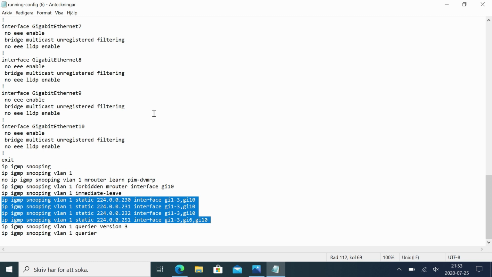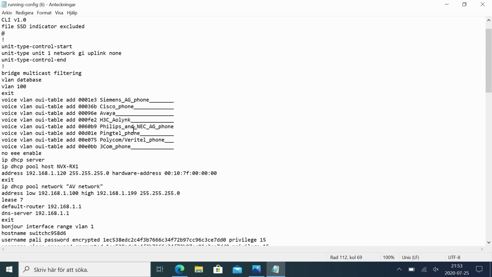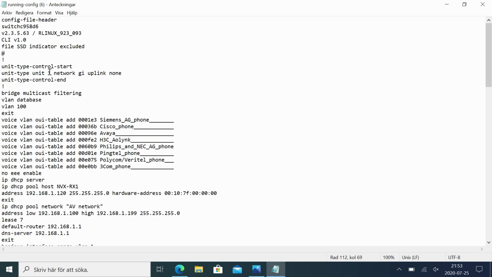Here we can also, of course, add more, copy these to other VLANs, and also copy this entire file to another file name and upload it to another switch to reuse this as a template. When doing that, of course, we should change some other things. For example, we'd only want one DHCP server, for example. We may want to change the host name of the switch. But that's pretty much it.